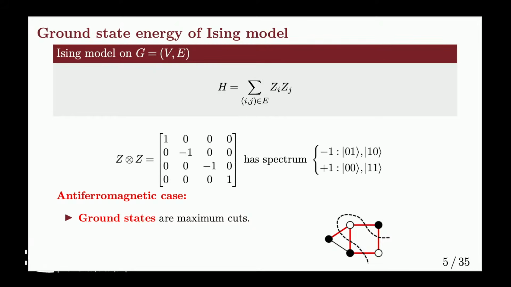So this is called the antiferromagnetic case when this happens. And you can see the ground state is actually the max cut. And this is not like a polynomial time reduction to max cut. This actually just is the max cut problem. So we don't really have hope for a quantum or a classical algorithm of estimating this efficiently, given that it's NP complete. At least the decision version of this optimization problem.